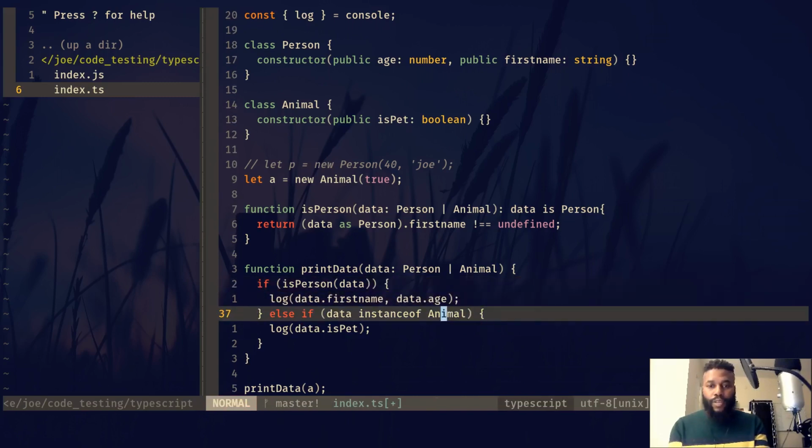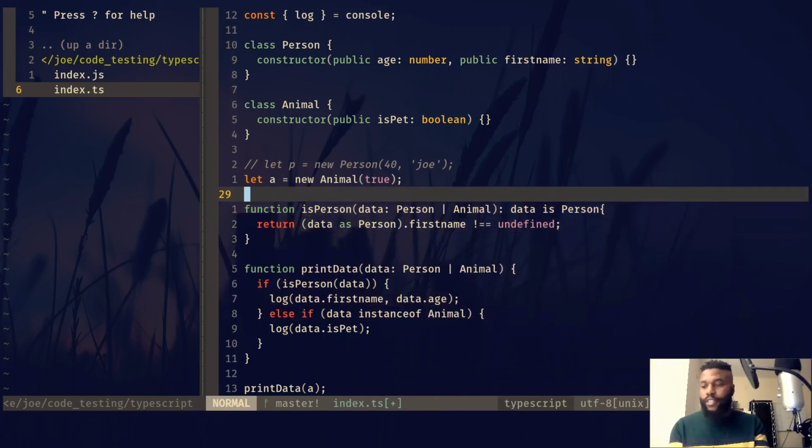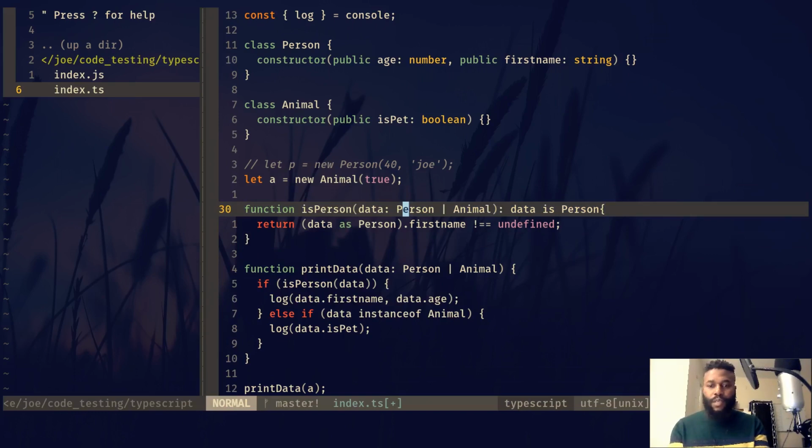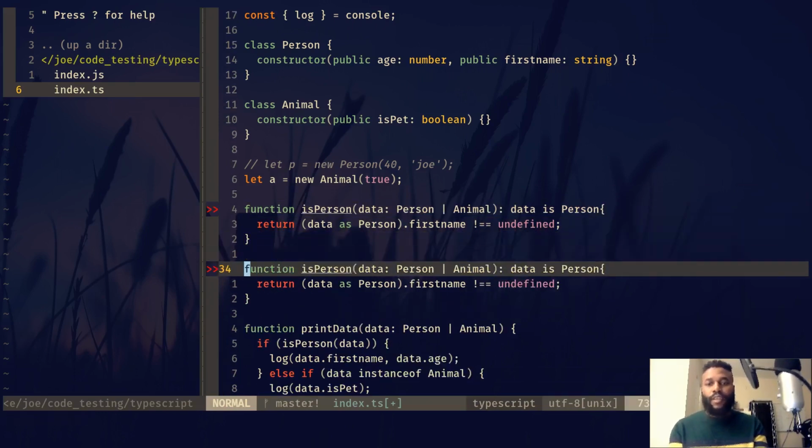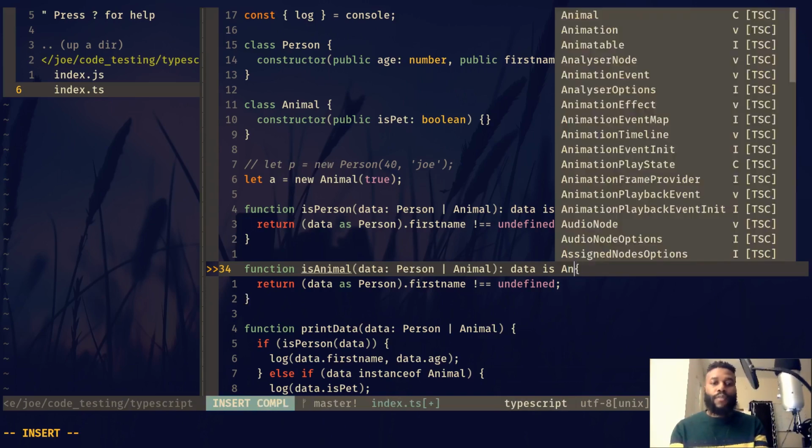And then I can do the same for here if I want to do something like is animal. Let's say 3. All right. I'm just yelling out VM stuff in my head, so disregard me. So I can just say is animal, right? In this case, it still can be a person or an animal, but instead of is person returning the true or false Boolean value, we're going to say data is animal, okay?